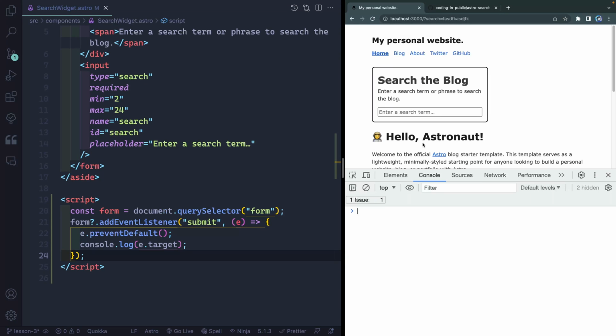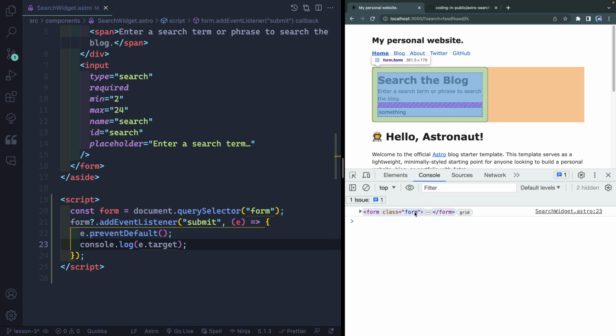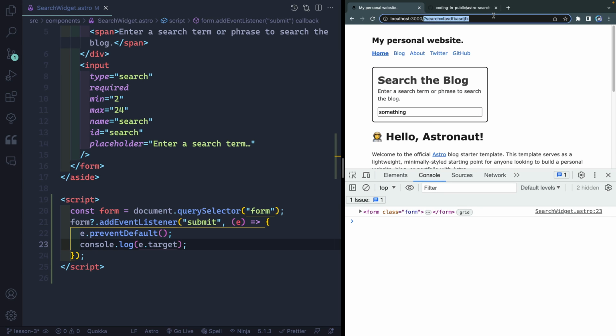Okay, so let's come over here. I can either open up the console over here, or I've actually got an extension called Console Ninja that will show me a readout here as well. But as I type, let's come over here and say something. And then if I hit enter, you'll see that I get this right here. And I thought this would console log, but for some reason it didn't. So here we go right over here. Now notice it did not actually update the URL up here. This is from last time. So if I come back here and do the same thing, whatever I type, you'll see that I get this, but it doesn't actually submit to the page because we've prevented the default.